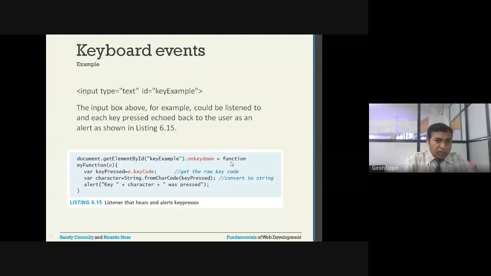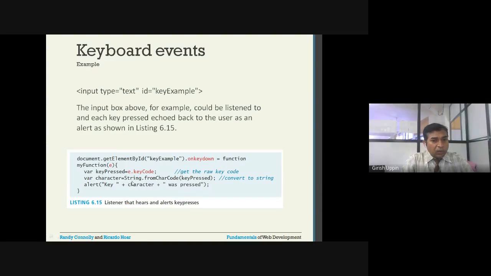I'm using an anonymous function here. function(e), that particular event is passed here, and inside that I have a variable keyPressed equal to e dot keyCode. Whichever key the user has pressed, whether A, B, C, or any number 1, 2, 3, that particular code will be taken. Whatever the encoding methodology, that code will be taken here and stored in keyPressed. Then I have character.